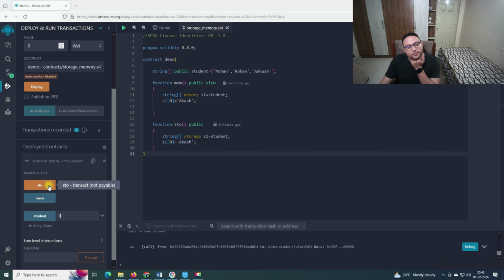So talking about memory and storage, I think you are able to understand very clearly how they differ, and what privilege we have. Wherever we require permanent storage, we have to go with storage. But if we do not want it to be stored, and we just have to process it and utilize it immediately, then we are not supposed to go with storage, we simply have to utilize memory. So that's the difference. I hope I could make you understand both with this video.